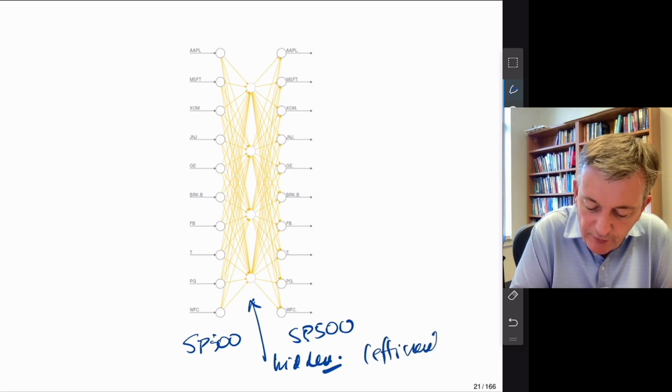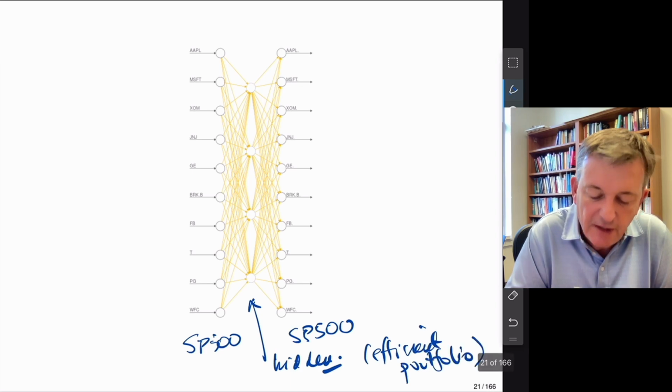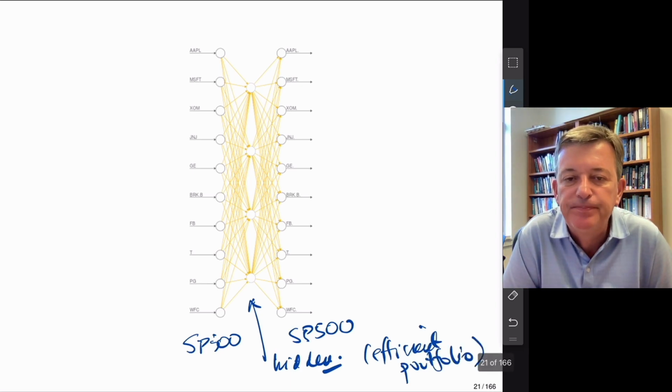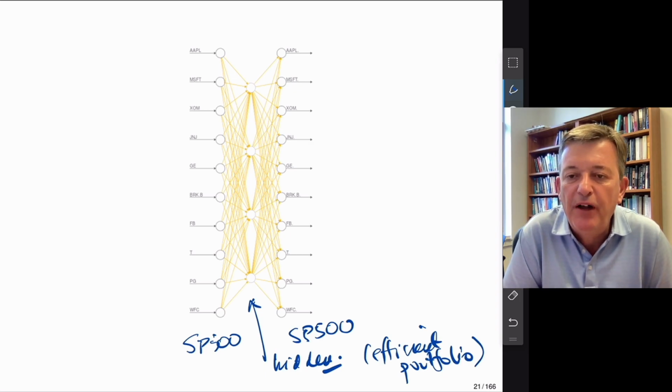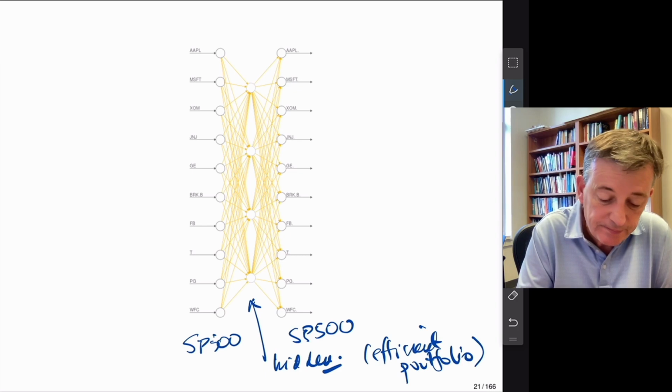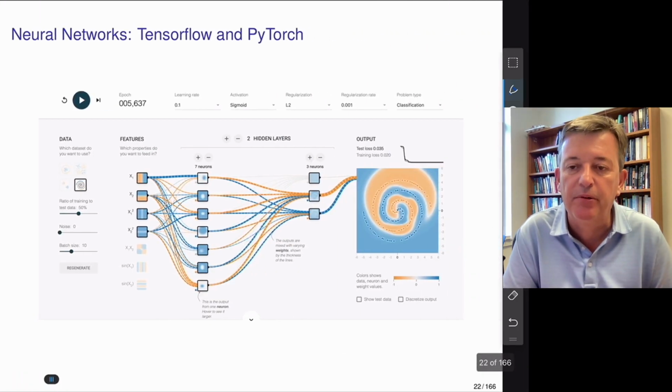So if I wanted to do portfolio replication with the S&P, I might think of an autoencoder architecture where I try and predict Y from X, but I force myself to have a hidden layer with a lot fewer variables. So, rather than buying all 500 stocks, maybe I just want to buy 50 stocks. What would be the best autoencoder representation of the S&P? So that'd be one possible applied example.